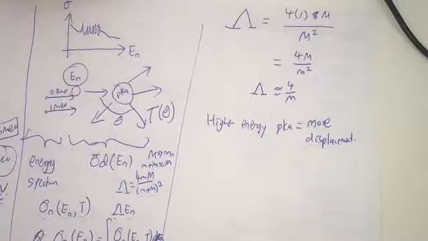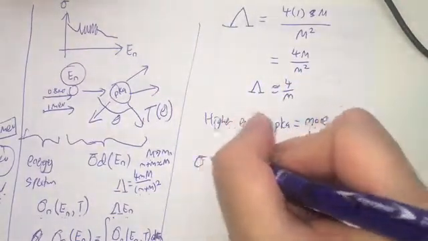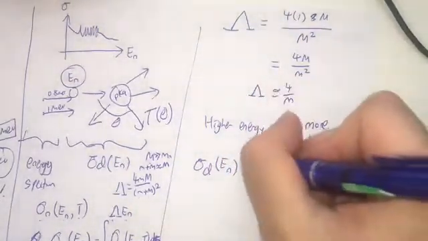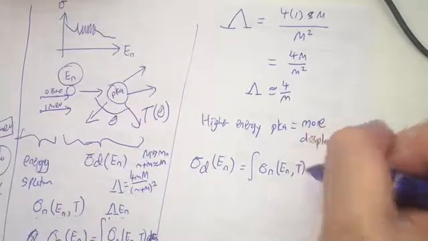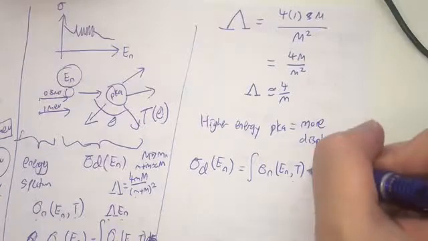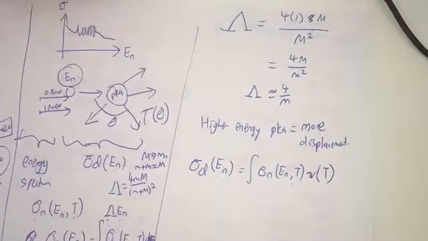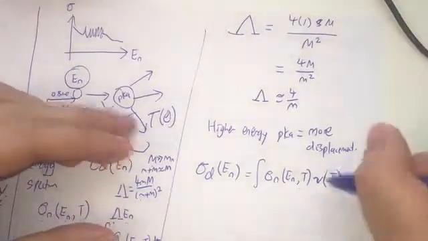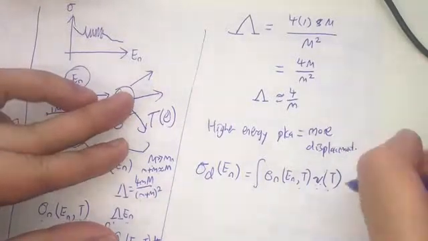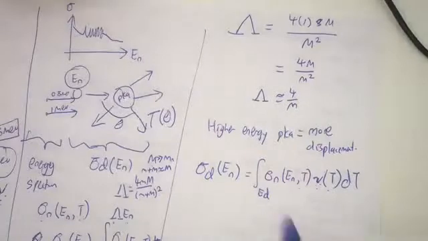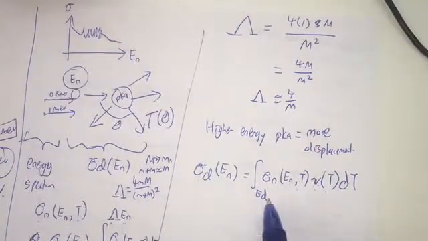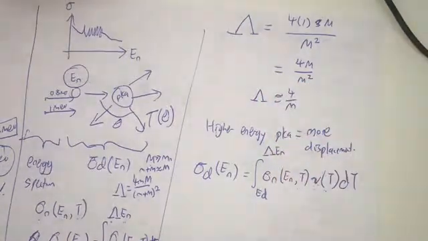So how are we going to consider this effect? We can look at the displacement cross-section, which we are trying to calculate now. This will be the integration of the neutron coming in and giving this energy T. And if it does so, it will generate the number of displacements, v(T), where v is the number of displacements depending on energy T of the PKA. So that is times dT. What's the minimum energy for displacement? That is E_d, because it doesn't make sense to integrate from 0; the displacement cross-section from 0 to E_d is just 0, so we just ignore that. The maximum energy of the PKA is lambda E_n. So that is the displacement cross-section.